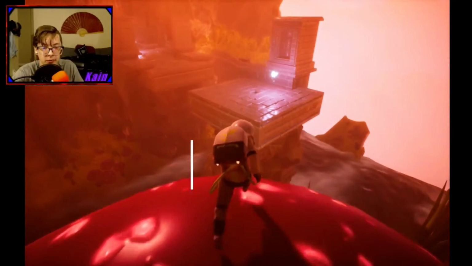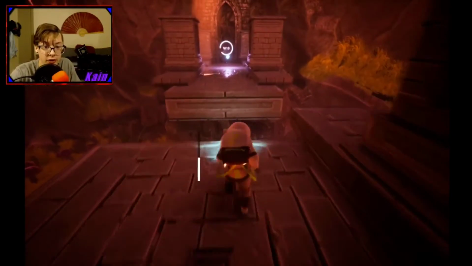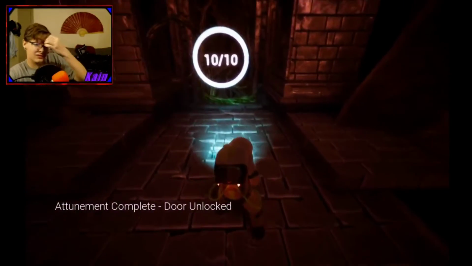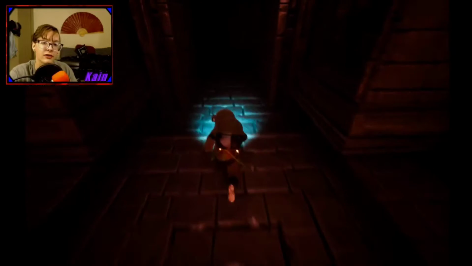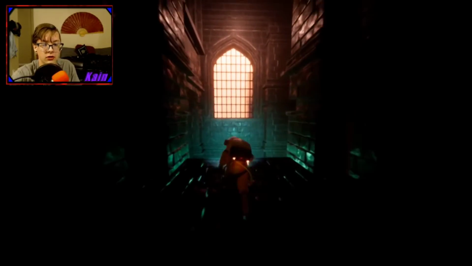I'm missing some. Woo! I almost fell off the other end there. It's the Ketsuki all over again. Oh, I'm not missing any. Grab that. Attunement complete. Door unlocked. Uh-oh. Now it's getting dark and spooky. Alright, got one.